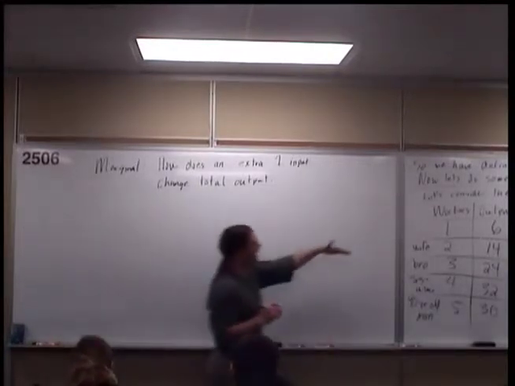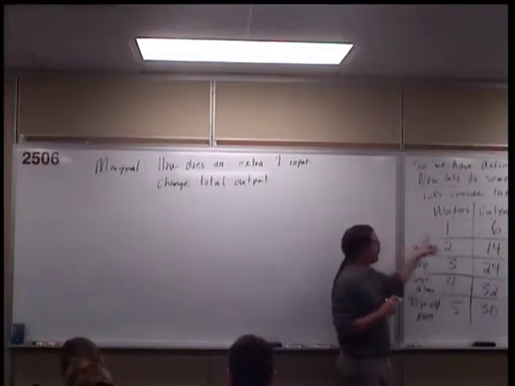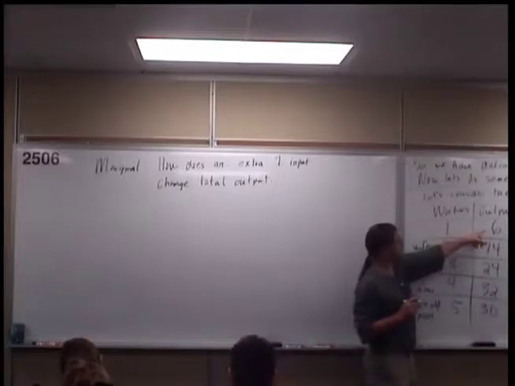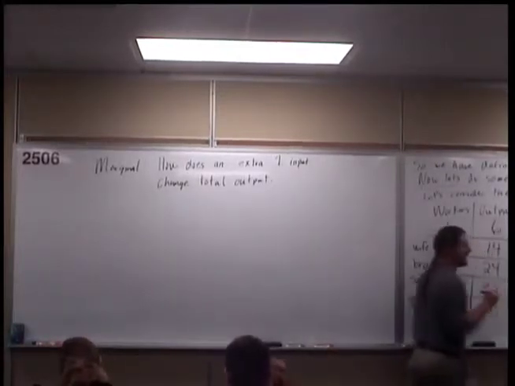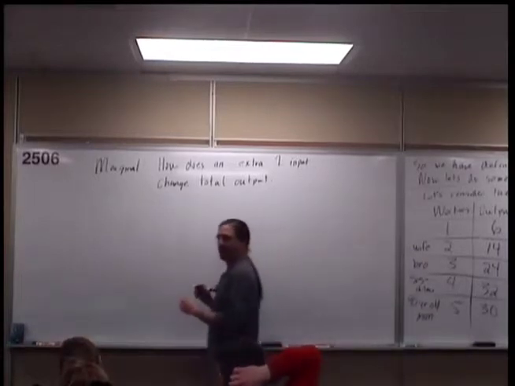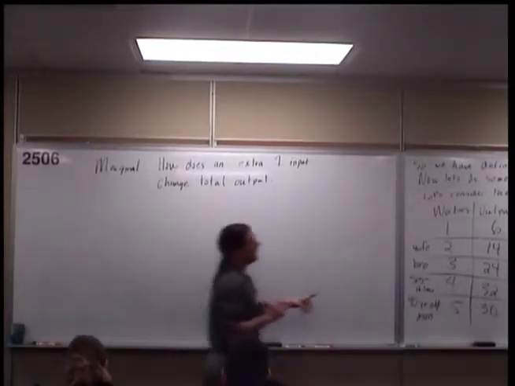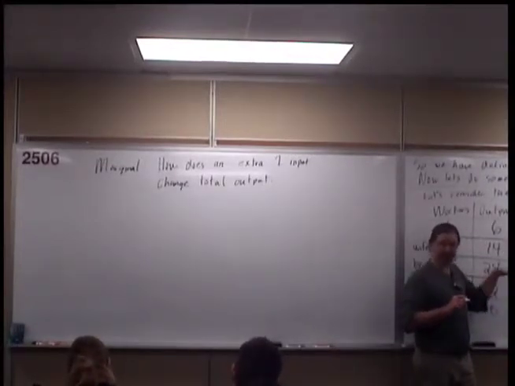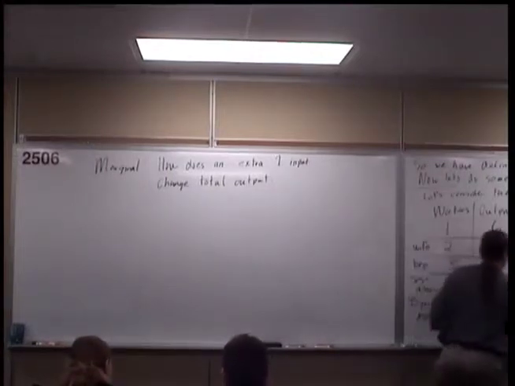Right? So now I added another input. I hired my wife. How much did my wife add to total output? 8, right? Because to get from 6 to 14, what do we need to add? We need to add 8. So my wife's marginal output was 8. And so what we see here is that marginal output is growing. We're growing, and not only are we growing, but we're growing on top of our growth, right?